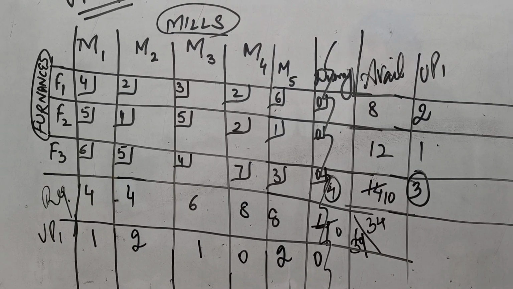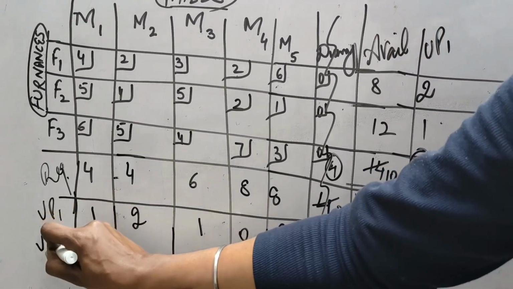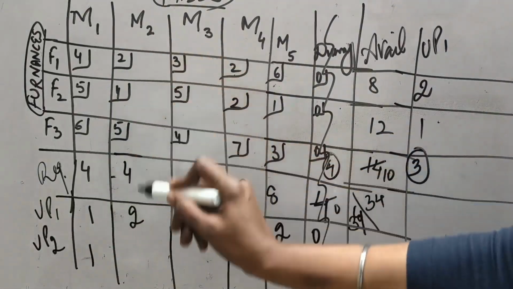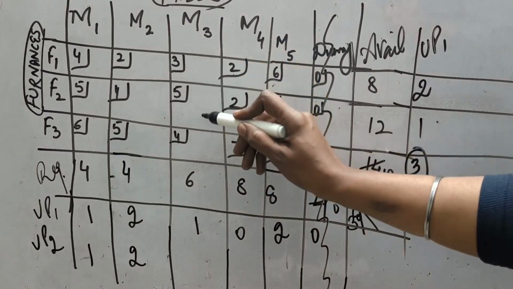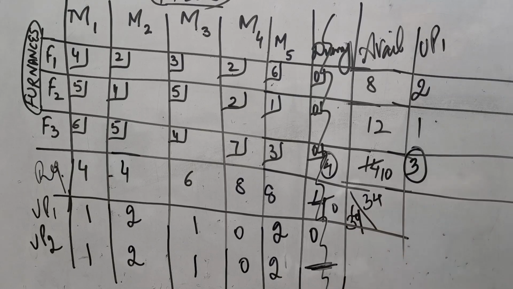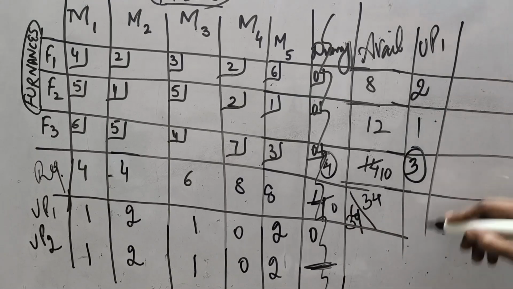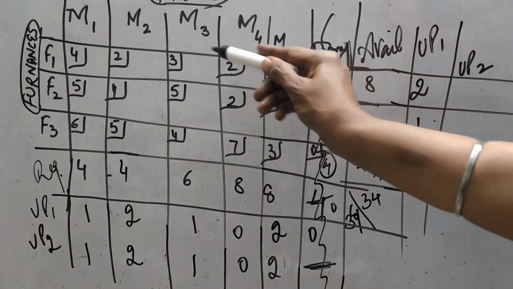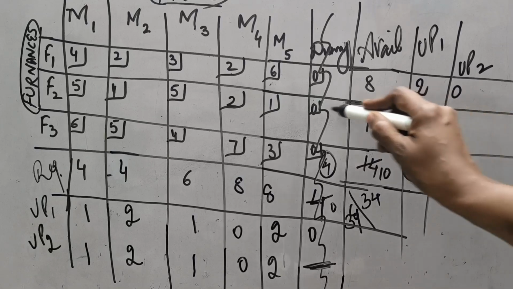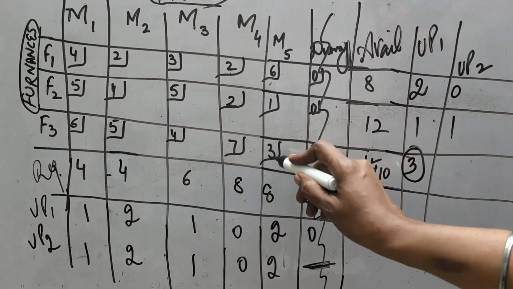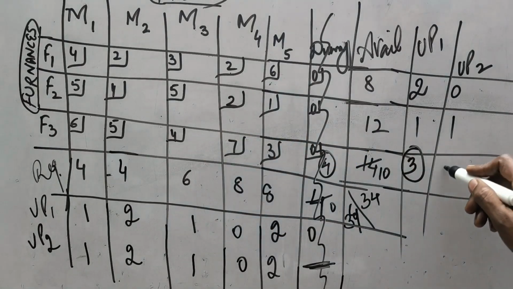Now moving further, calculating the unit penalty for the second row. UP2, again it is going to be minimum is 4 and 5, 1. 4 and 2, 2. 3 and 4, 1. 2 and 2, 0. It will be 2. This has been finished, so dash, and here again we will calculate UP2. Now this column has been deleted. Now minimum is 2 and next minimum is again 2, it will be 0. Minimum is 1, next minimum is 2, difference will be 1. Here minimum is 3, next minimum is 4, it will be 1.